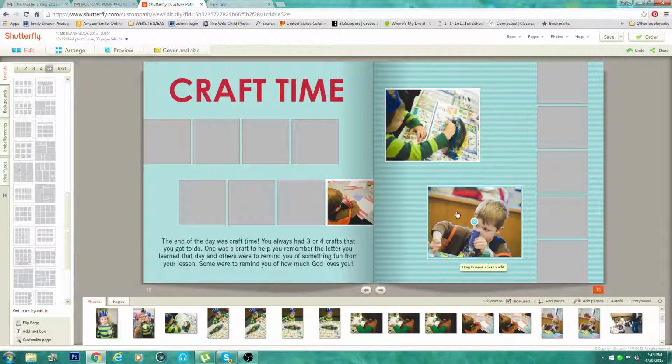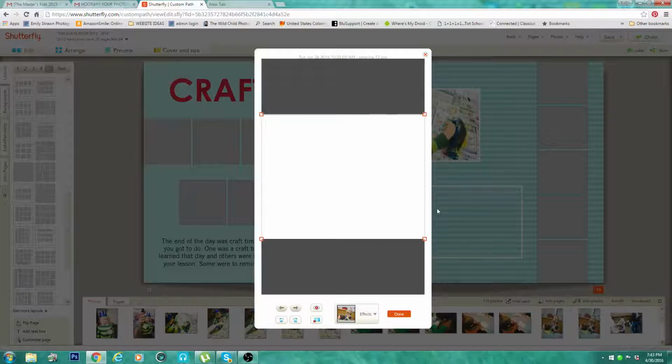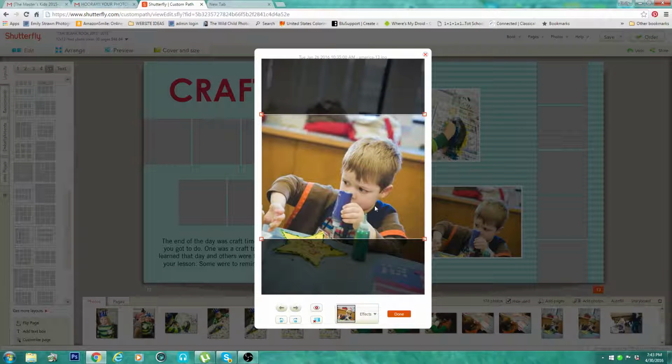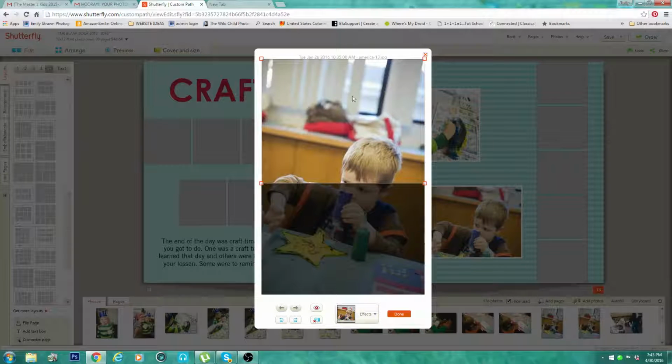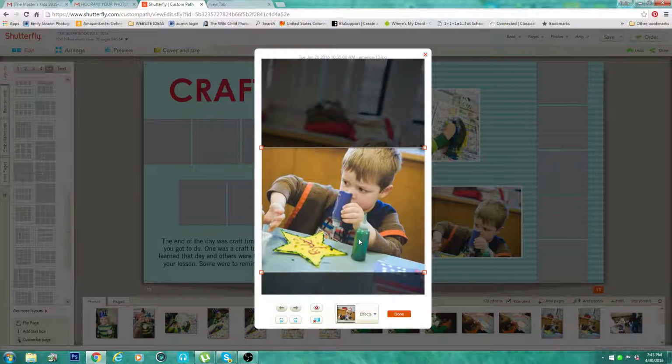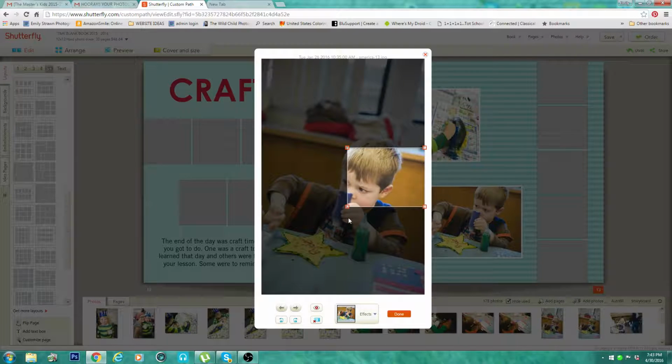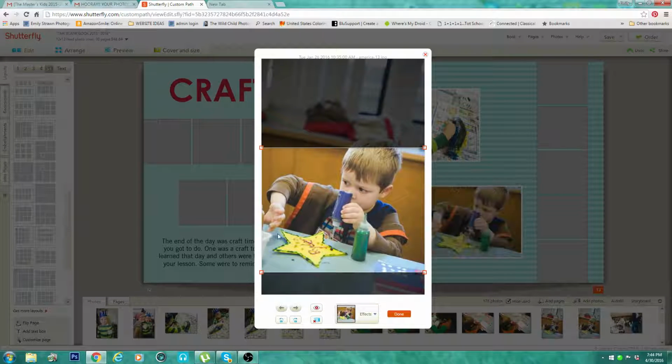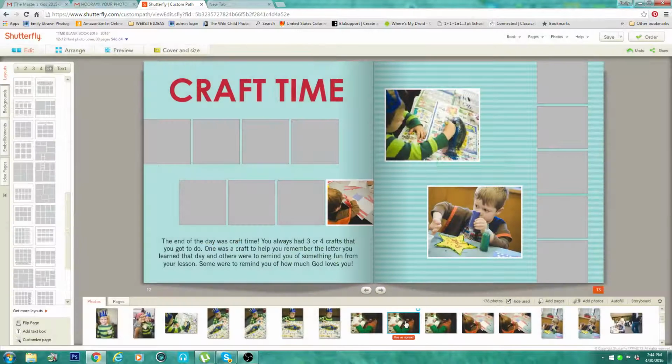The way you fix this is you click on it one time, and it'll pull it up in an extra window. Now you can move this up or down, and you can frame the picture how you want, so you can see what they're doing. Then you just click Done. Also, if you want to make it bigger or smaller, there are these little red boxes in the corners. You click on that and hold your mouse down, and then you can move it, and now it's just a picture of his eyeball. Or you can move it back out, so you can zoom in and zoom out with that. Once you're all done having it how you want it, you click right here on the Done button, and then your picture's all better.